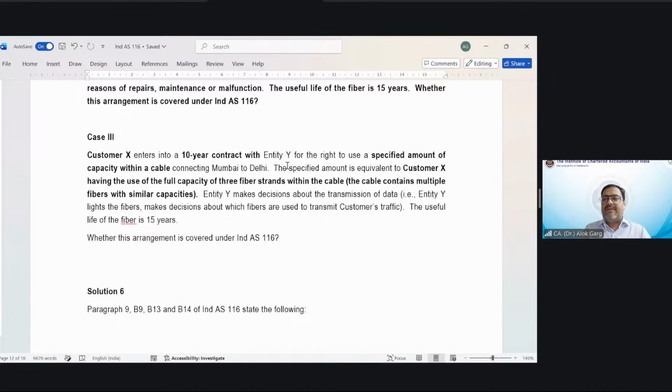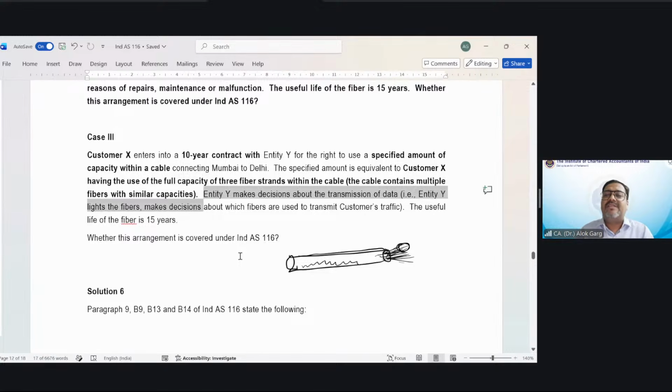You must have seen the fiber, na? So basically, this is what the fiber is. And within the fiber, there are a lot of strands within the fiber. You must have seen that, right? So if I talk about this cable, this customer is using a limited capacity. And within this limited capacity, this customer is using only these 2-3 strands. Full capacity of these 2-3 strands, this customer is using. Strands means the smaller element within that fiber.